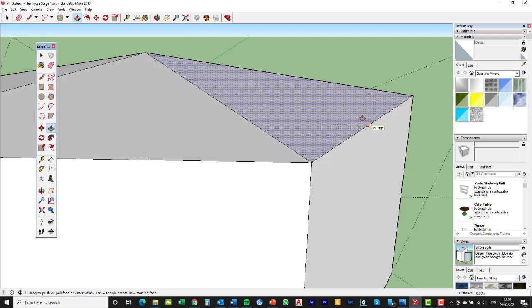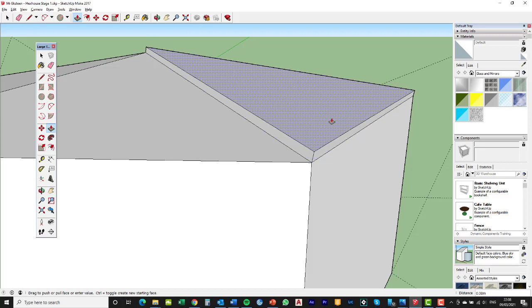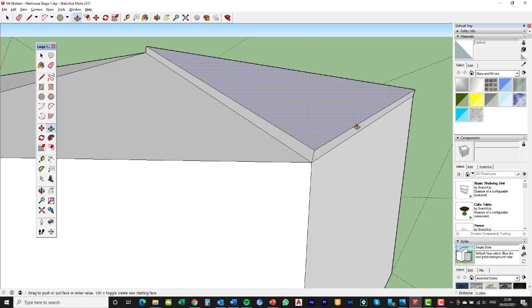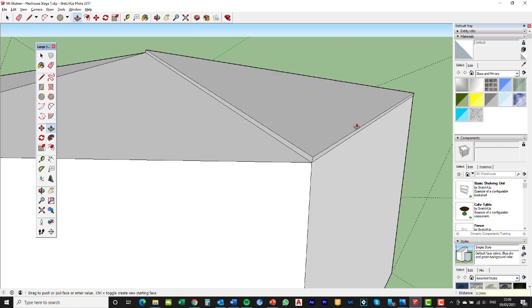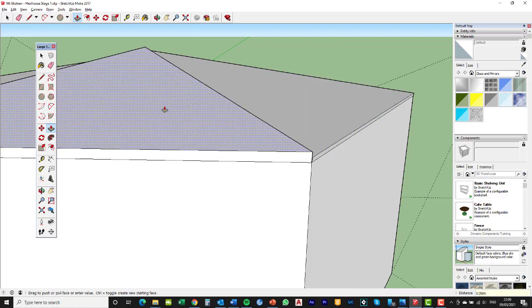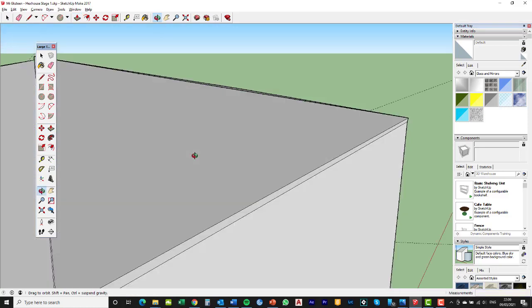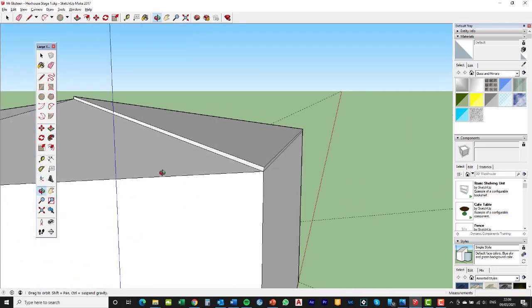Let's have a look. 0.04 I think is good. So 0.04, enter, and I'm going to do the same with each one. 0.04. You go around and you do it with each surface.